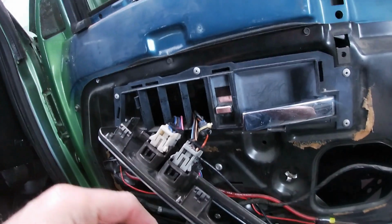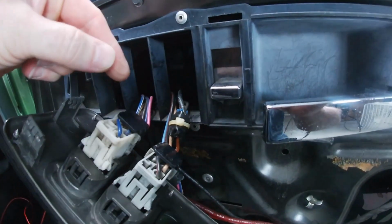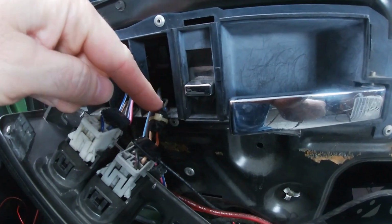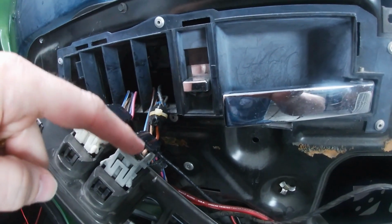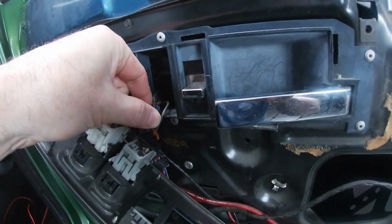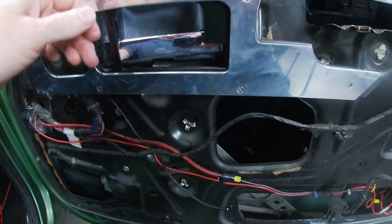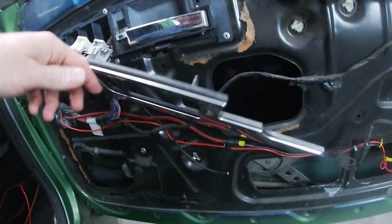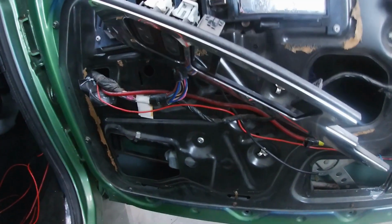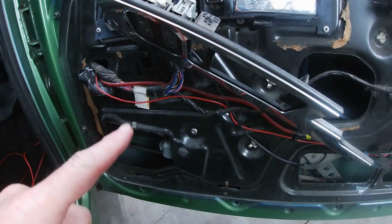So as you can see here, what I've been cleaning up is there are wires that are jumped off of some of these switches. I'm taking them all back out, taking the pin out of the harness here, putting some heat shrink over the damage to the wires. If the wire is bad, I'm replacing the entire wire. I'll polish those up after the fact. They're pretty nasty. So this way, same thing as the driver door. And I will also have an emergency switch going into this door hidden somewhere.